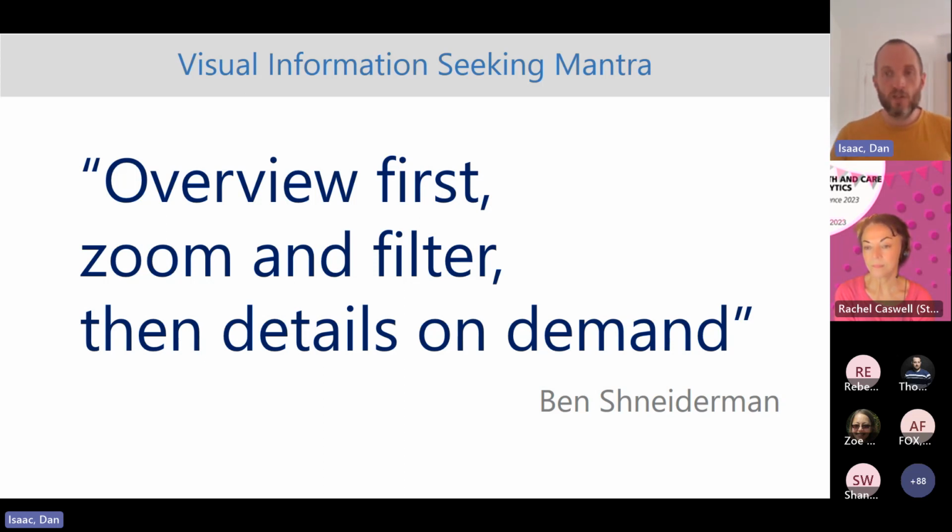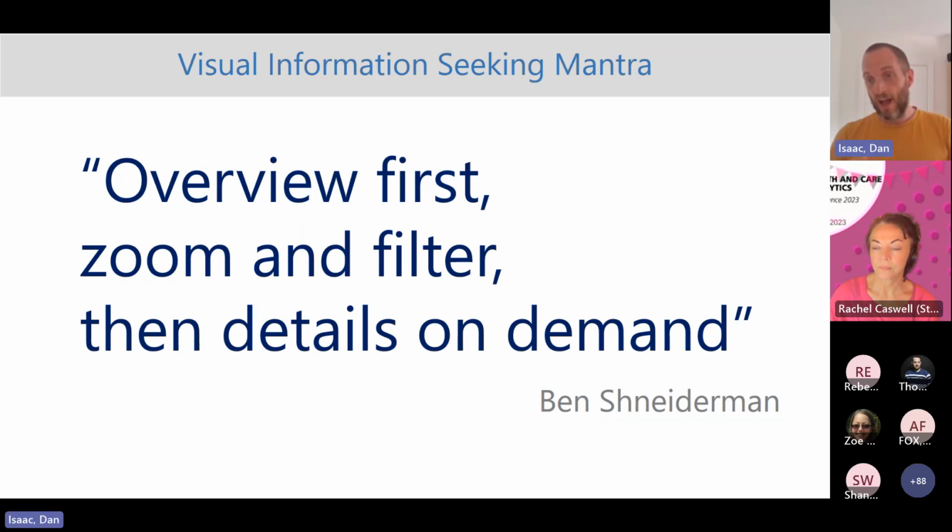This is a mantra which I do tell myself constantly whenever I'm creating data visualizations or dashboards or whatever it may be. A lot of the time people are used to getting the detail and they just kind of expect to get a big dump of data in a CSV file or something along those lines. But ultimately, when we are creating dashboards, when we are communicating with our data, we should aim to give the overview first, i.e. tell the story as much as you can. Then give people the ability to zoom into what they need, apply filters, drill through into whatever it is that they might need to know more about, and only provide the details on demand.